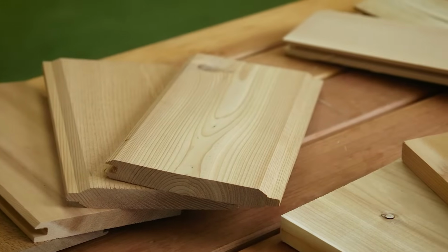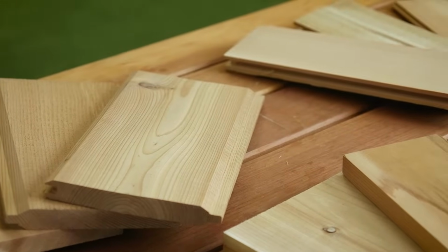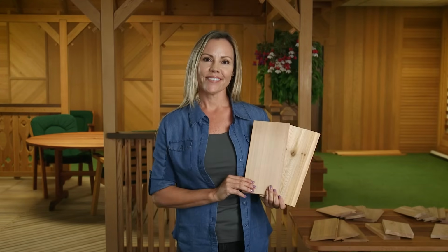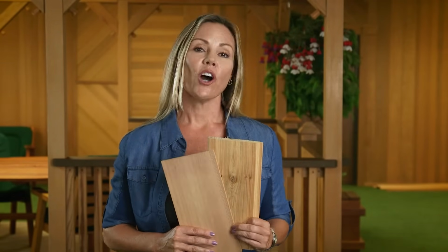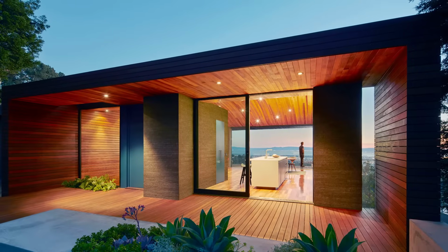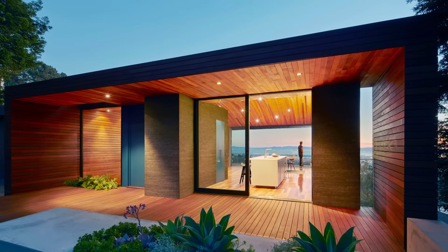All Western Red Cedar comes in a variety of grades, which can be divided into clear and knotty. Clear cedar comes in both vertical and flat grain, which is based on how it's cut, and it creates a very prestigious and contemporary look. Knotty grades show the wood's natural features, which define the visual characteristics of each board. Knotty Real Cedar siding is often used to design a warm and rustic look. You can see the different looks that clear and knotty create.